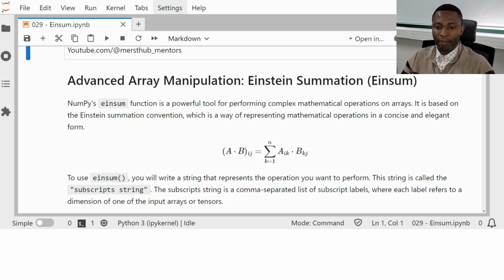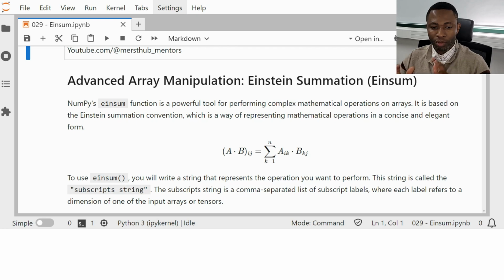So here you have an array A of dimension i comma k, multiplying an array B of dimension k comma j. By using the Einstein summation, the dot multiplication of these two arrays will be summed over the dimension k, such that the output dimension becomes i comma j.